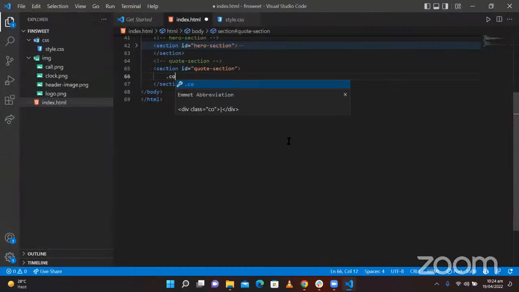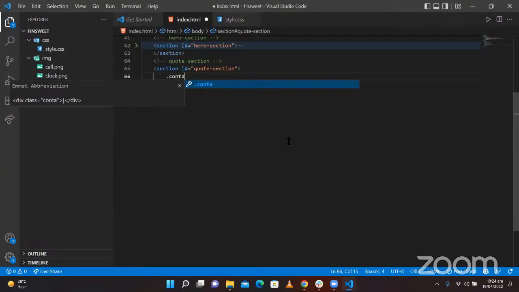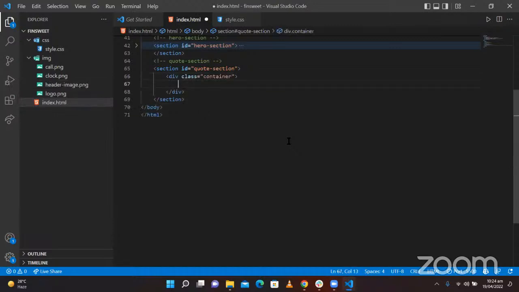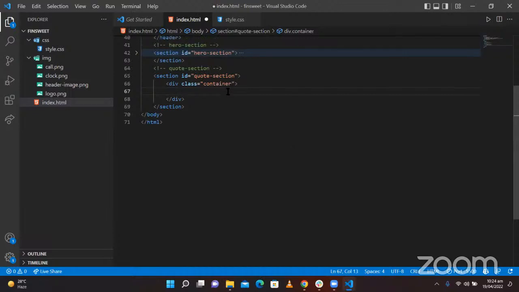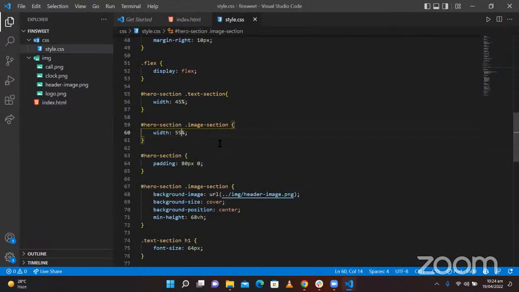So I'm going to still use my container because that was what it was created for, so that it does not touch the edges. That's one. Number two, for this hero section, let's confirm something. So we did a padding, padding top and bottom of 80 pixels.